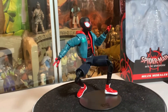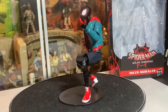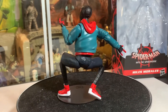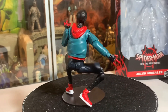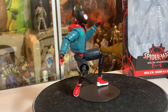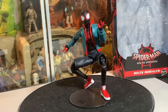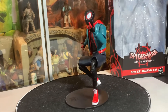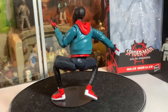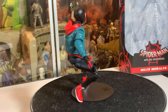He can jump into action — this is a really cool figure. I'm glad I picked him up; he wasn't on my list or on my radar until I saw him in the store and was like, wow, this looks really good. I've got to have this character in my Spider-Man collection. Now I want to get all six from this series because Peter Parker looks so good and Gwen looks great too. I think I'm going to get the whole run and build Stilt-Man.